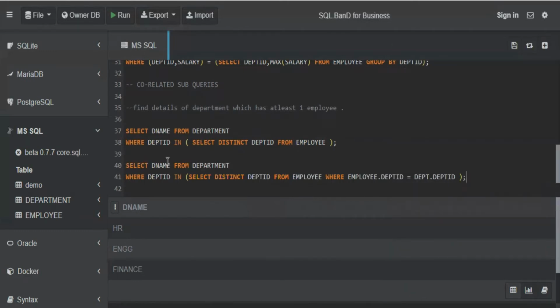Okay, so what I did here, I compared this employee dot department ID, where department ID not exists.